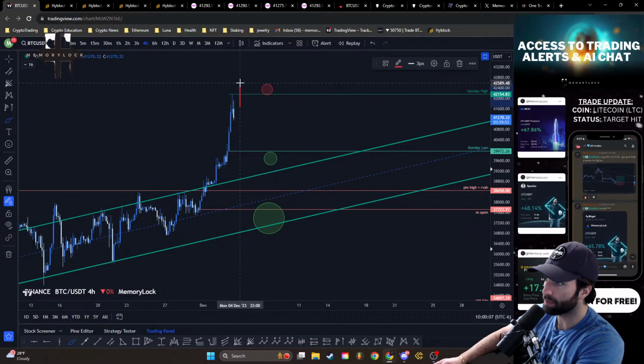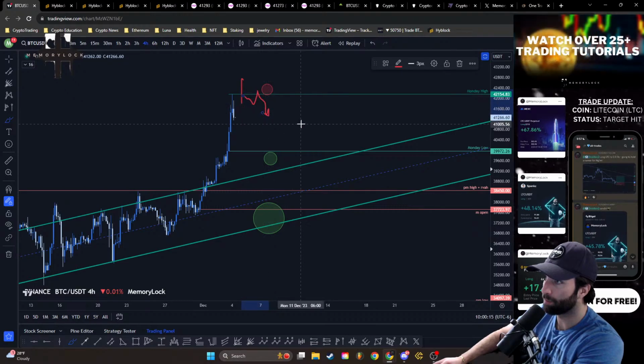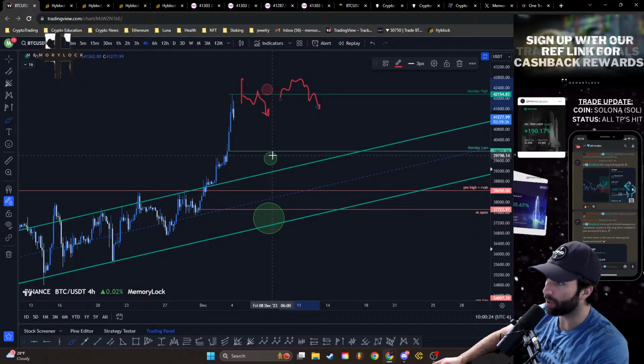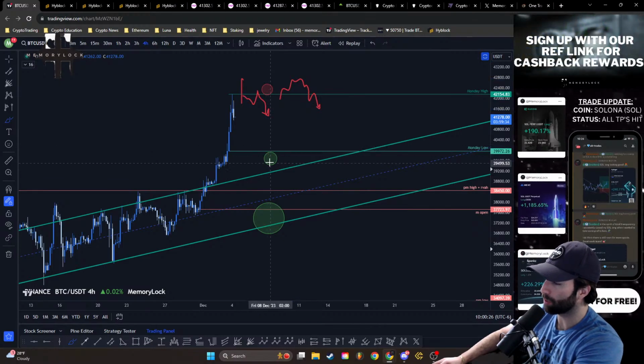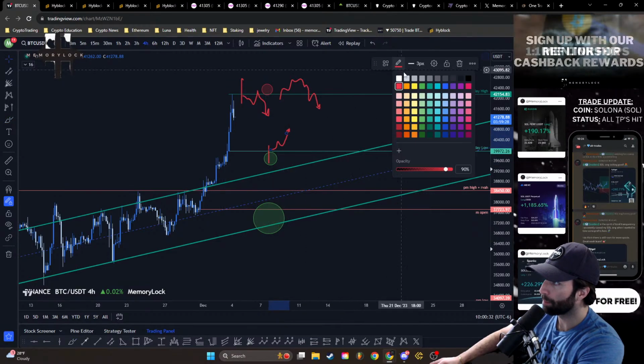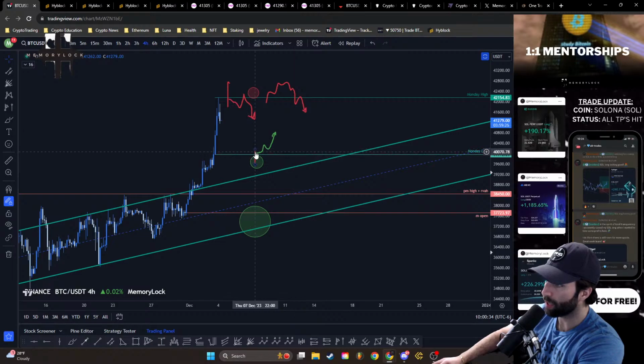We'll look for an SFP, a move up like this, close below, maybe a back test here, and then a move down. Or some kind of deviation play where we lose and get back below. Similarly, if price comes down and we sweep this low here, I would be looking for a long position to simply trade the range.